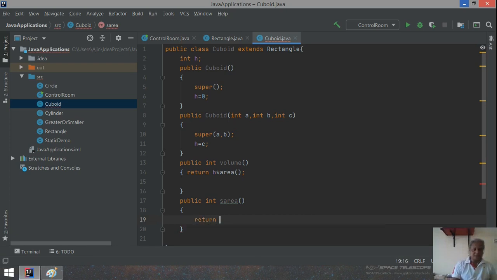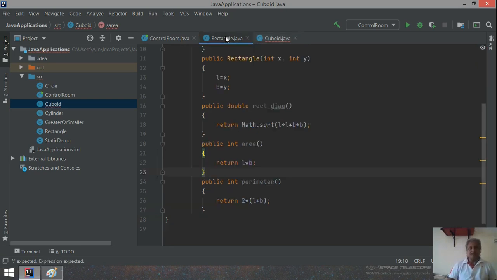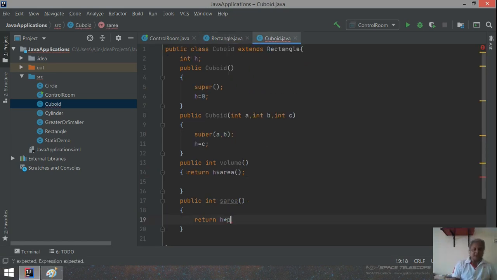So here I write return h into perimeter, and what is the name of the perimeter? That is perimeter, simple perimeter, 2h into perimeter plus 2 into area. Now this is done.